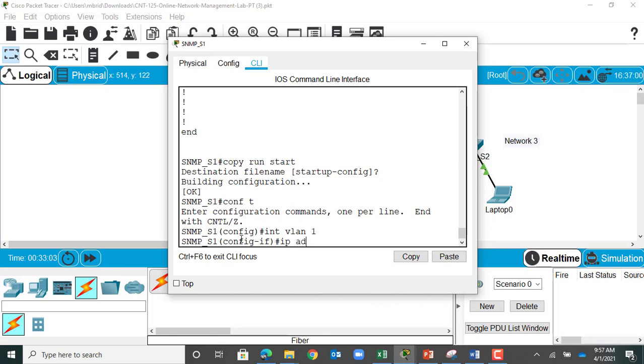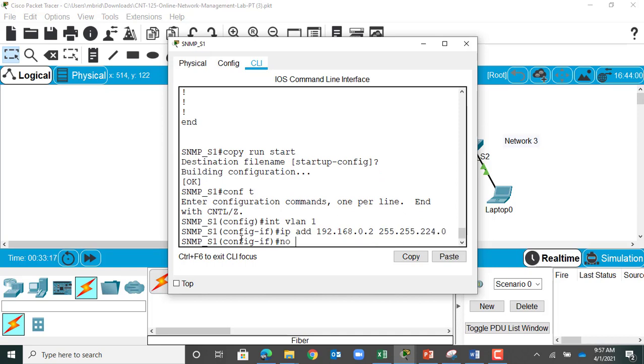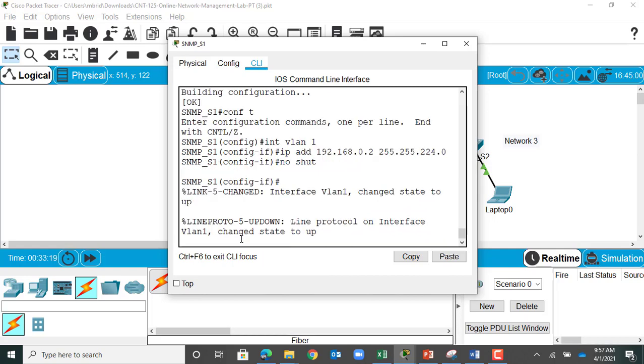I'm going to do an ip address 192.168.0.2 with my subnet mask, and I'm going to do a no shutdown because it's an interface that got an IP address, therefore it has to be brought up.